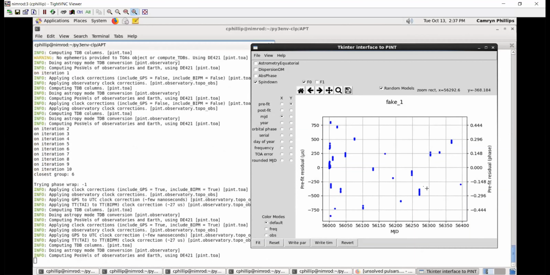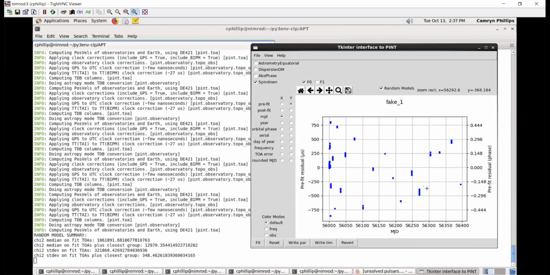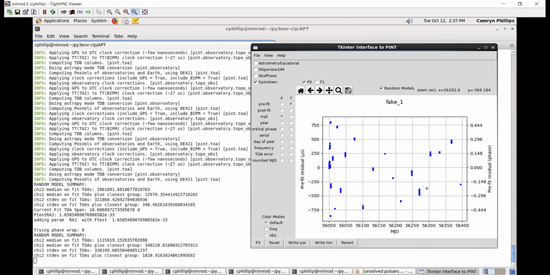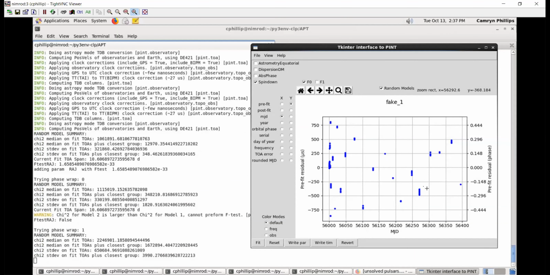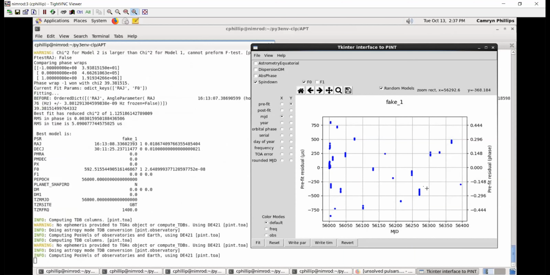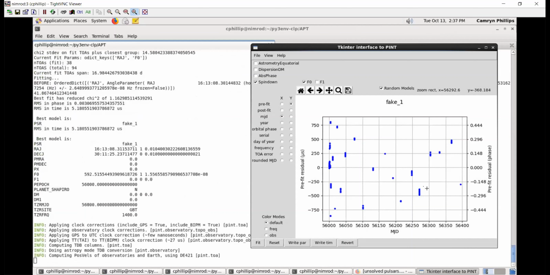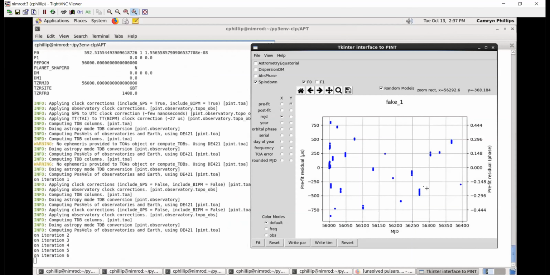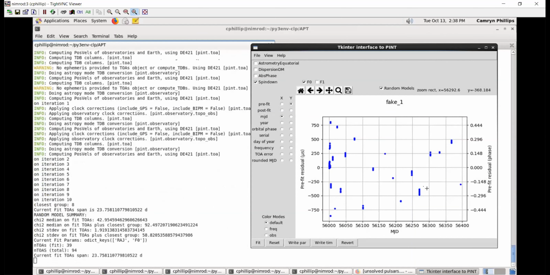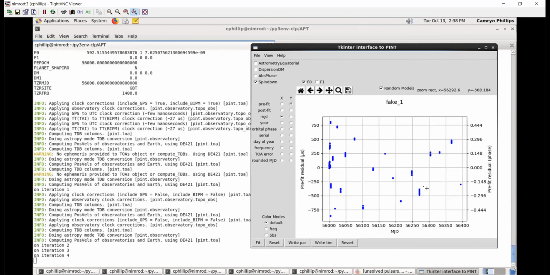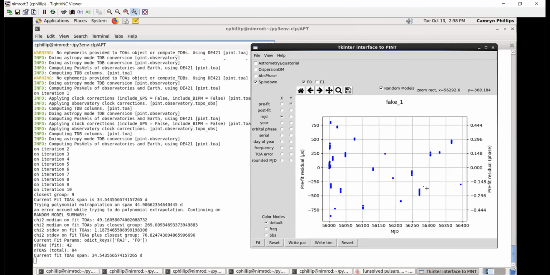So what it does is, with a subset of TOAs and with the model it has fit on those TOAs, it then calculates the predictive models and looks at the next TOA to be added. And it looks at which of those random models is closest to intercepting that next set of TOAs. It then chooses that as a new best fit model.